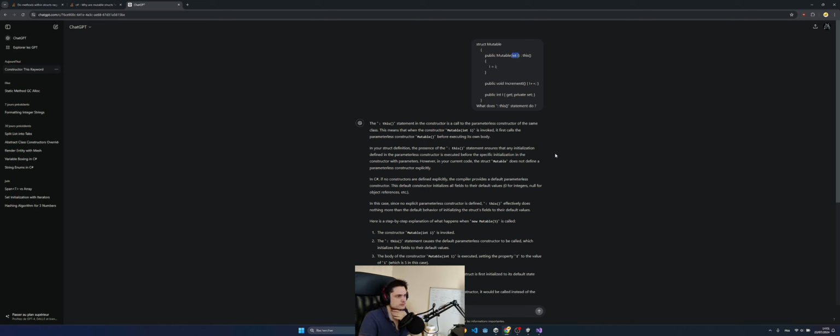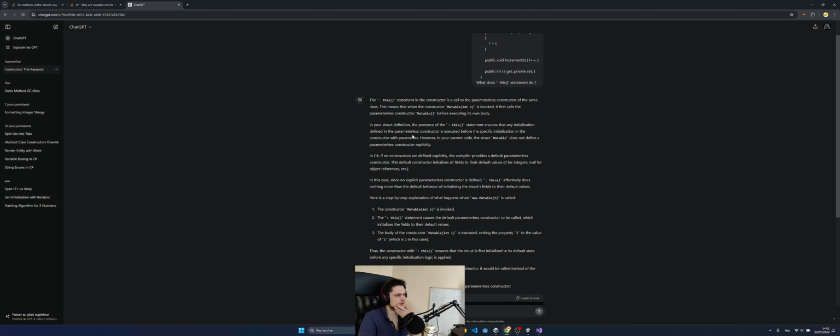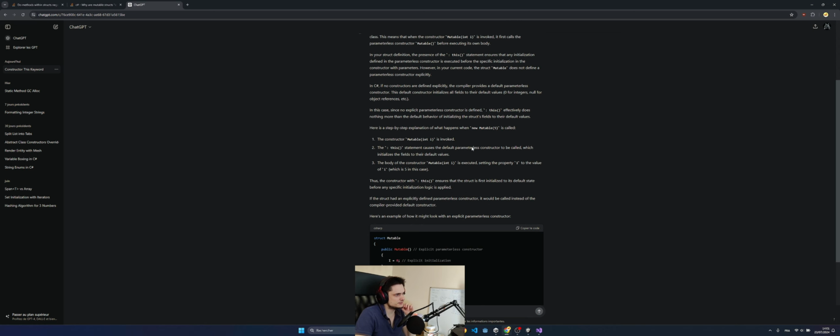In your struct definition, the presence of the this statement ensures that any initialization defined in the parameterless constructor is executed before the specific initialization in the constructor with parameters. Okay. However, in your current code, the struct mutable does not define the parameterless constructor explicitly. Yes, so why is he doing this?